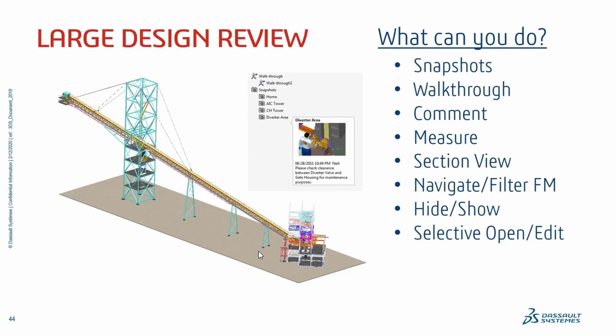What can you do in the large design review? I already stated that you can create the snapshot. You can also create a walkthrough of the assembly. So if you want to show an assembly to your manager, your customer, or anybody who wants to just see the assembly, you must open it in the large design review mode, where you can create this kind of task. Okay, you can measure, you can take the section view, you can navigate, hide and show components. Okay, you can selectively open and edit the components.